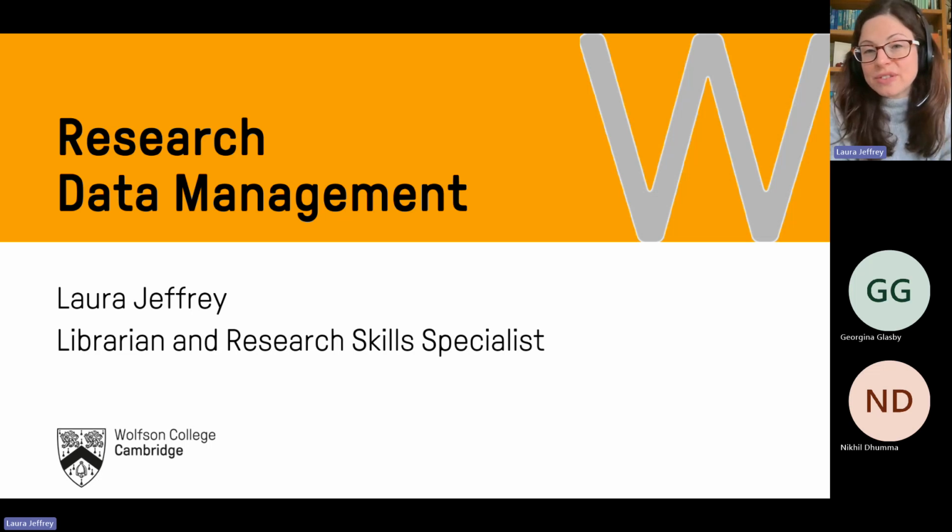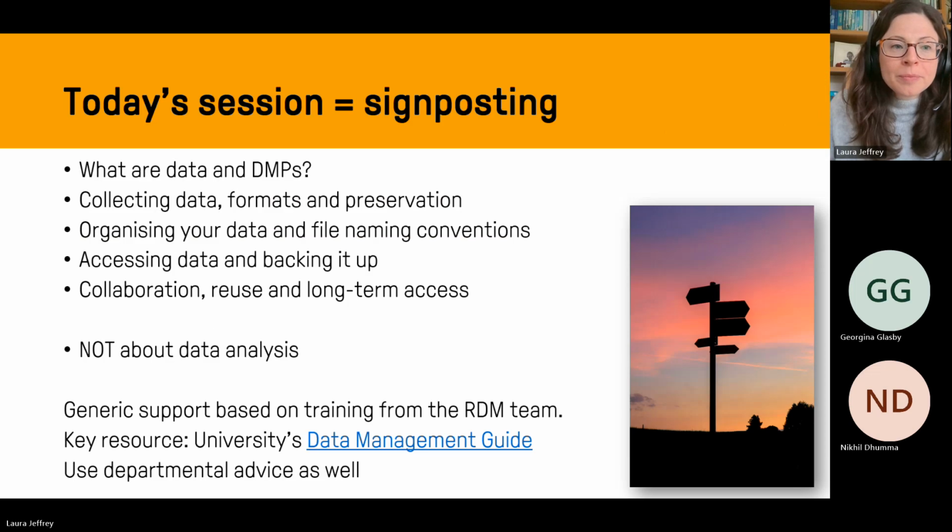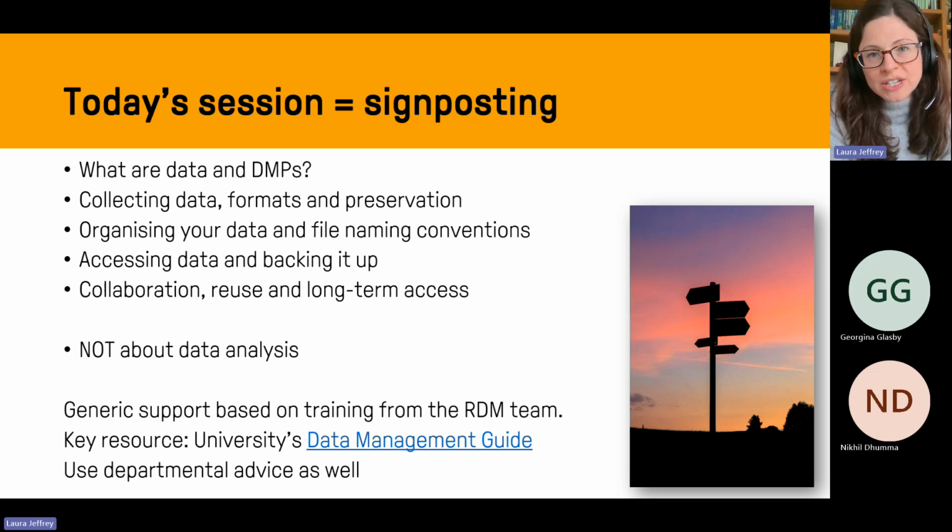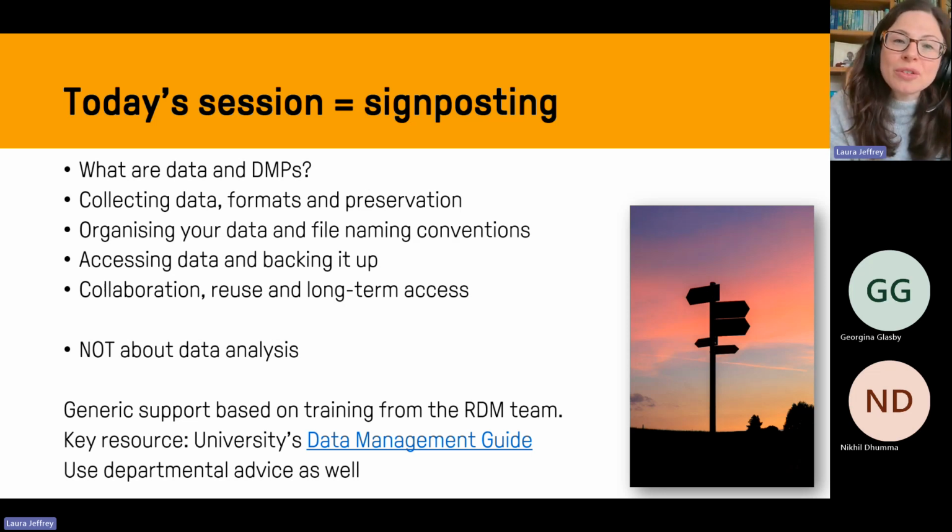Research data management means different things to different people, depending on your disciplinary background. So some of this will be more or less relevant, but I hope it gives you the opportunity to pause, reflect, and consider whether or not this is going to be relevant to your particular research project. Today's session is mainly signposting. There are some fantastic resources provided by the wider university, and I am relying very heavily on those. They come from the research data management team, who have provided a guide, and I've used that as my structure for today. You can go to their pages and drill down into a little more depth on the things that I'm flagging up for you.